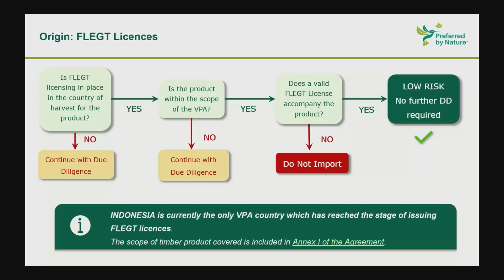Basically, what it means is that there's a bilateral agreement with the EU where we consider that verification and legality is strong enough in Indonesia. And it's done ahead of arriving in the EU market, right? It does not mean that you should not check that the FLEGT license you're provided is valid and applicable. So there's still a little bit of checks to be conducted, but if you have trust that the FLEGT license is applicable, is linked to your material, then you don't have to include this material within your due diligence system. You might want to do it, but you're not required to.